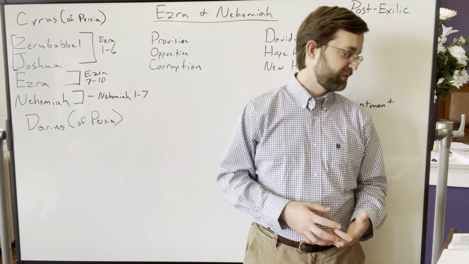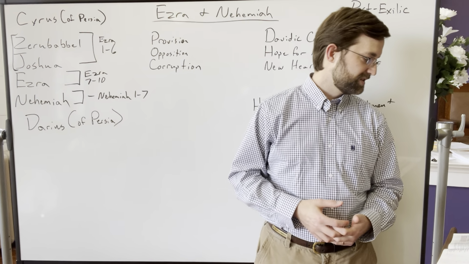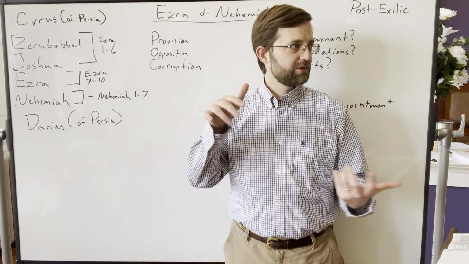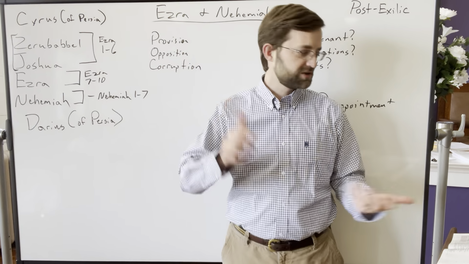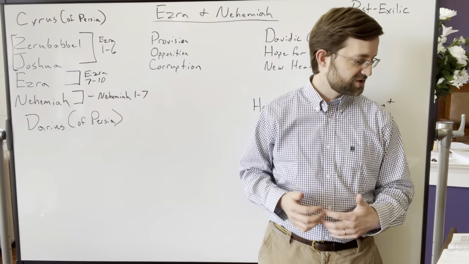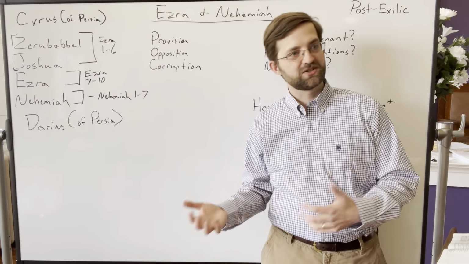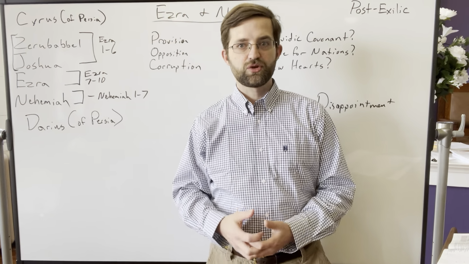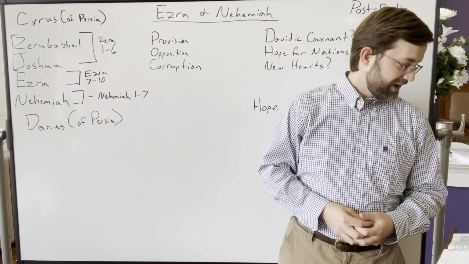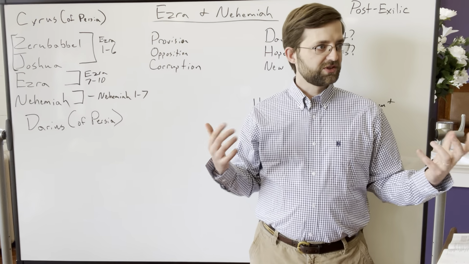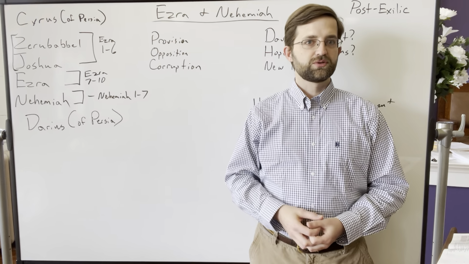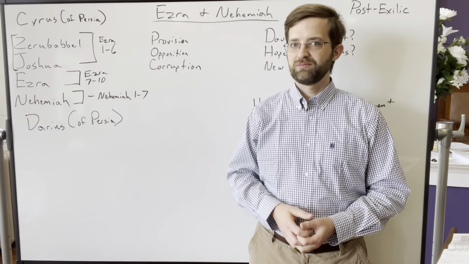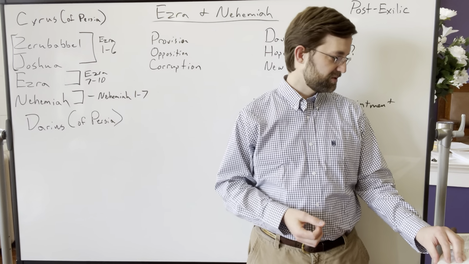And I'm told that there are 5,400 articles of gold and silver total, and given a breakdown of the basic kind of categories of each one, how many gold dishes and silver pans and gold bowls and matching silver bowls and other articles there were in this trove. And so all of these various articles are given back to be carried and brought back to Jerusalem to be used in the temple once the temple is rebuilt.